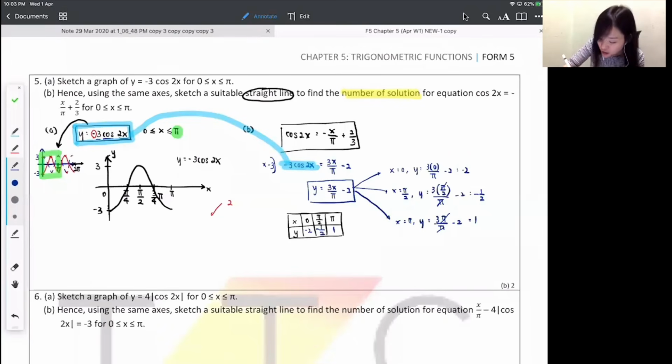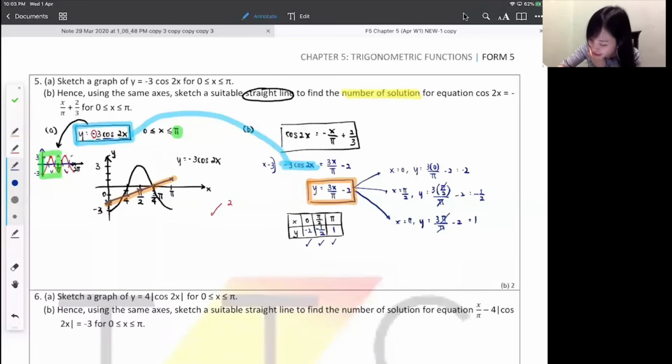Let's try to draw it out. So, where is negative 2? So, negative 3 is here. So, negative 1, negative 2, 1 and 2. You just estimate and distribute them evenly, okay? So 0, negative 2 should be on this spot. Okay? Next one, pi over 2 should be negative 1 over 2. Negative 1 over 2 should be between 0 and negative 1, in between is negative 0.5, okay? So pi and 1, pi 1 is up here. So after I draw the 3 crosses, I take a ruler and I just connect them together. Done drawing it. Again, that is a straight line.